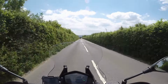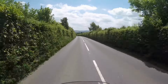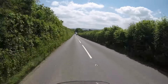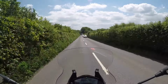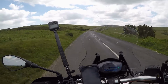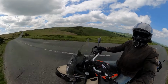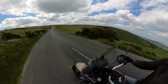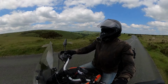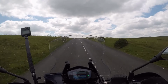Right, so on our way to Princetown, and then you can see the moors stretching out in front of us. Yeah, that'll be tiny, won't it, in the distance? Right, we're trying a bit with the 360 cam set up there. I've no idea what sort of shot that's going to give us, but hey, I figured while riding across Dartmoor it's the ideal time to try it, get some fantastic views across the moors hopefully, and it's a 40-mile-an-hour speed limit, so nice and gentle.